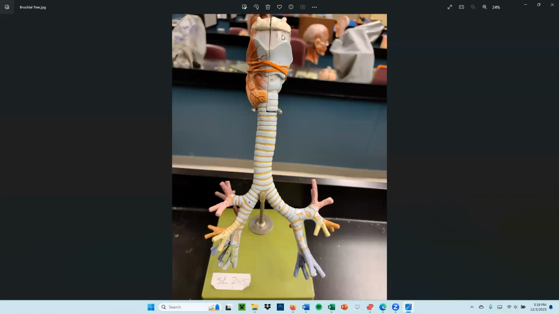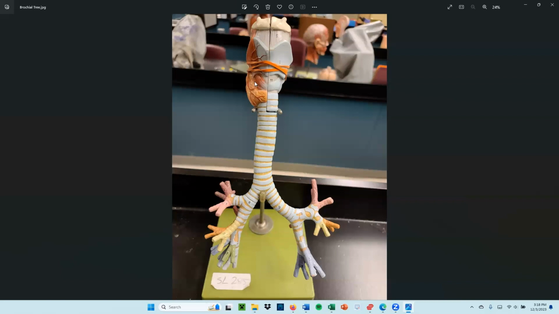We can't forget about the larynx. So we did gloss over a lot of the smaller structures in the larynx, but you do want to know things like the thyroid cartilage, which is that most superior kind of shield-shaped cartilage. That corresponds to our Adam's apple. So that's that protuberance you feel, that's actually our thyroid cartilage.